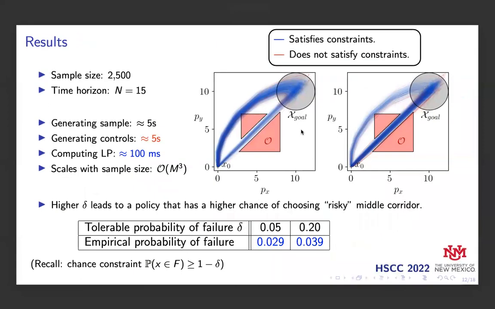Here we see the Monte Carlo evaluation of the algorithm, where the figure on the left shows the policy computed via our algorithm when we have a low tolerable probability of failure of 5%, and the UAV chooses to go around the obstacles with a higher probability. As we relax the probability of failure, the UAV chooses to go between the obstacles in the narrow corridor with a higher probability. This shows that we're able to successfully compute a mixed policy using our toolbox.